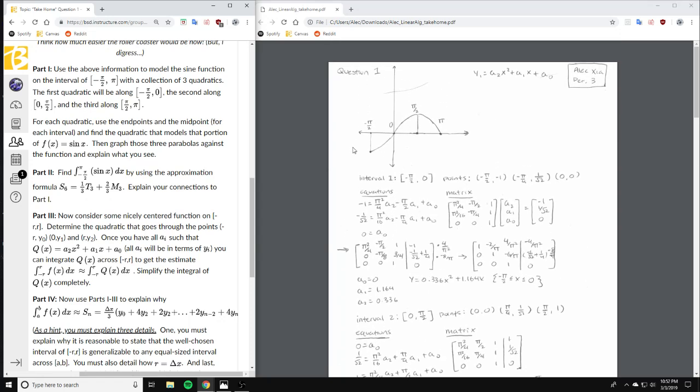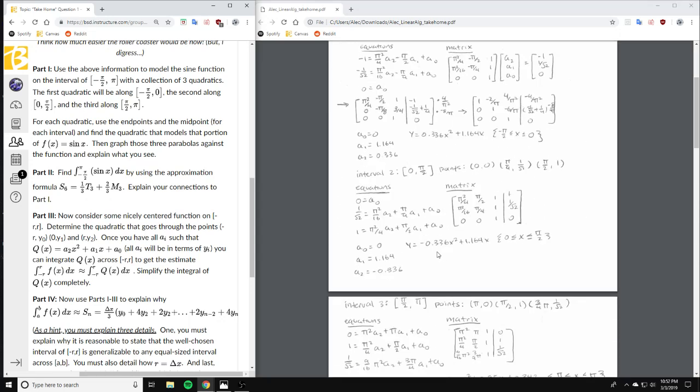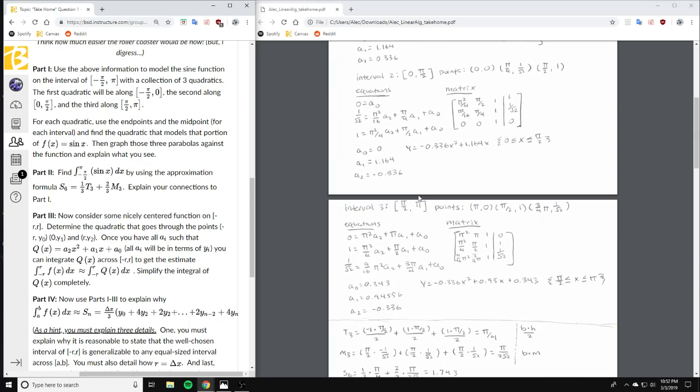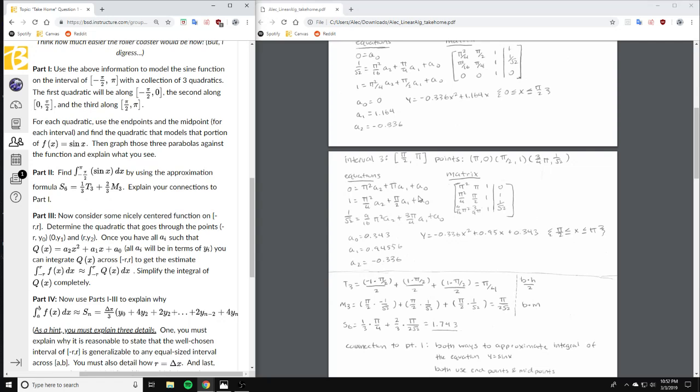Now, we know this is a sine function, so this and this are very, very similar, just that they're flipped over. So if we were to use the exact same method applied to these, it makes sense that the only difference between the 2 equations is that one is negative and one is positive. So just to double check, I think that makes sense. Interval 3, very, very similar again.